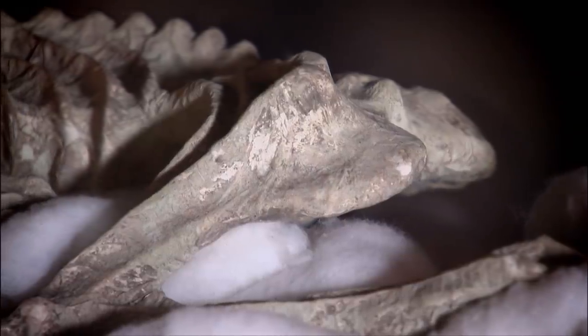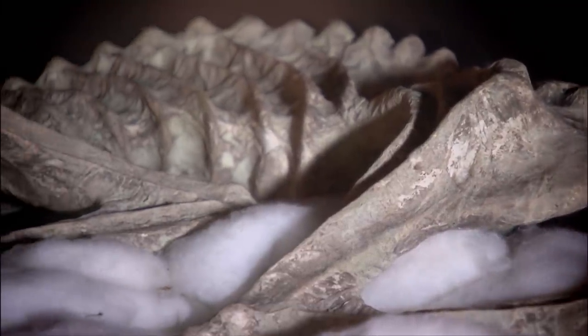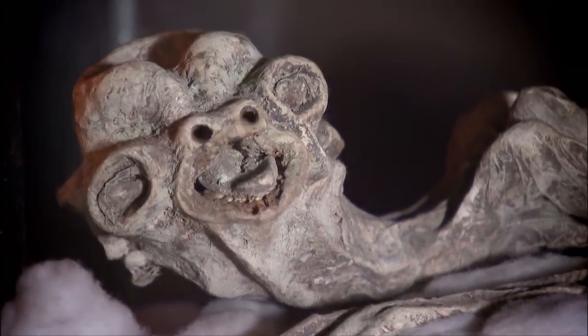Well, here it is. I have to say it is quite a creepy looking thing, whatever it is. The skin shrunken over the bones. And although it's very clearly dead, it does actually have this sense that it's looking out at you. Apparently it was found in the roof space here about 50 years ago, inside this box, and they've created this shrine to it.